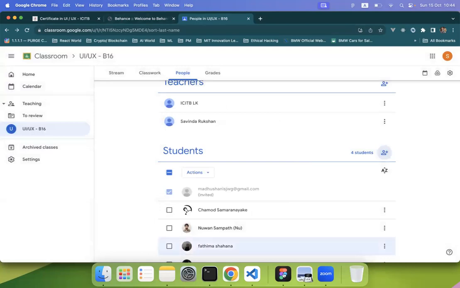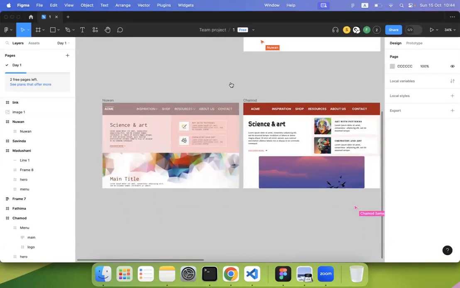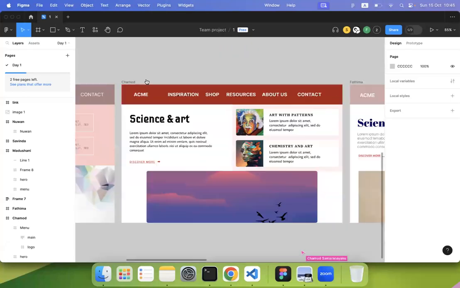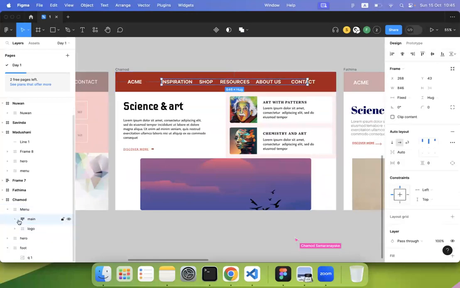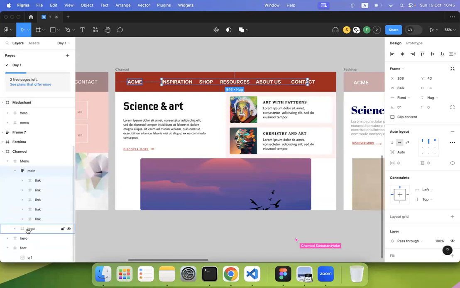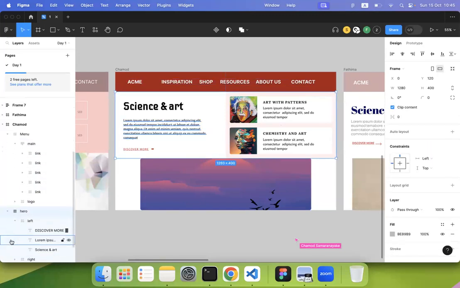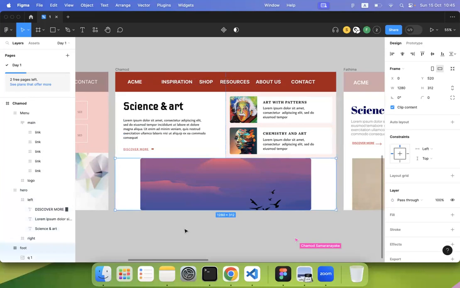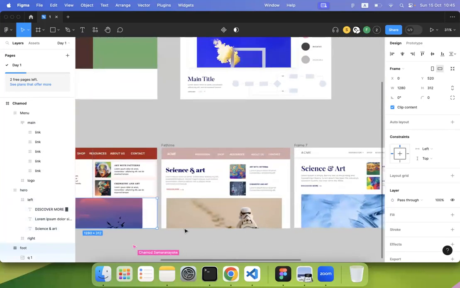Okay, try now. I will go through everyone's work. I will go to Shamod's one first. Let's see, navigation is there. Okay, this is good. Okay, good. And then Fatima.